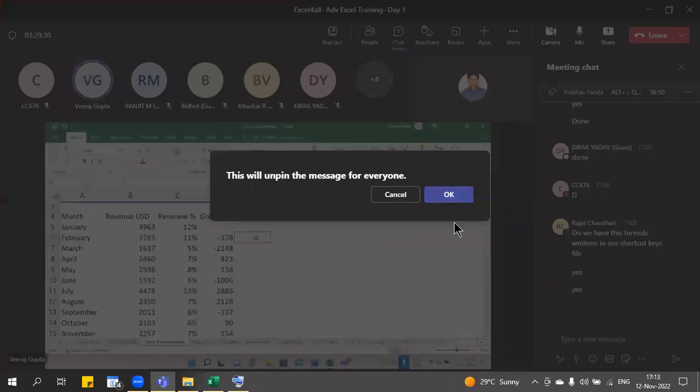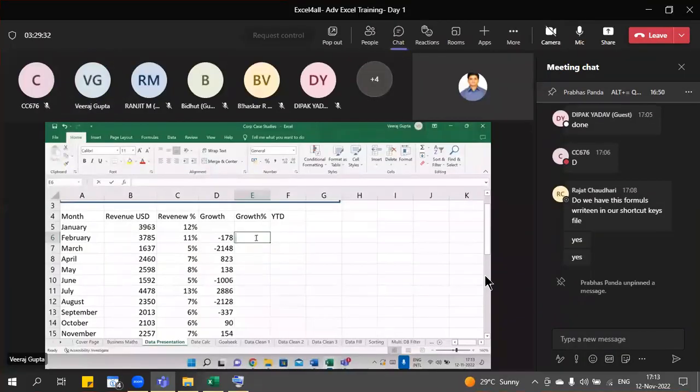Percentage, this. No, growth. Growth, what you have identified, that is to be presented in percentage, right? So D column, sixth, D6, should be divided by the base month. So that should be divided. Go for division, the slash. No, you are going for backslash. Go for the forward slash.